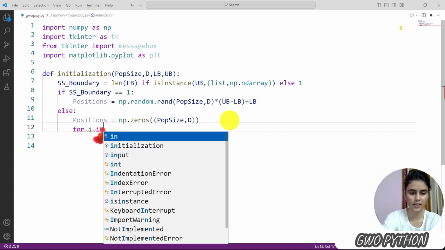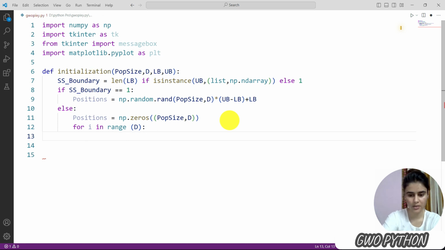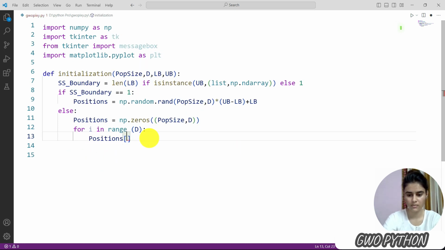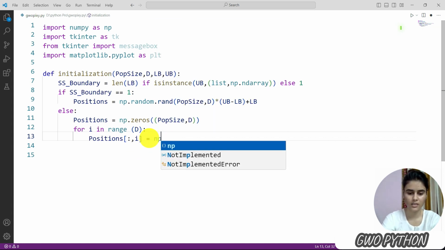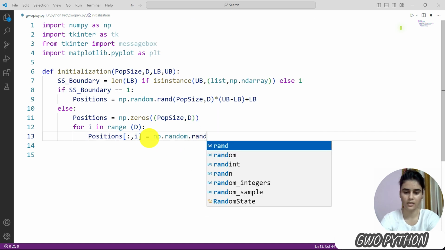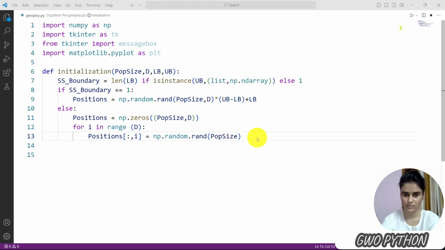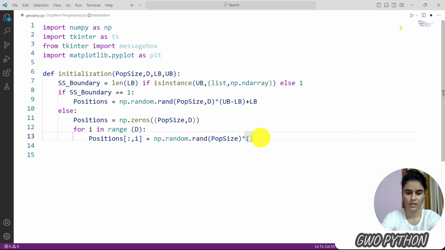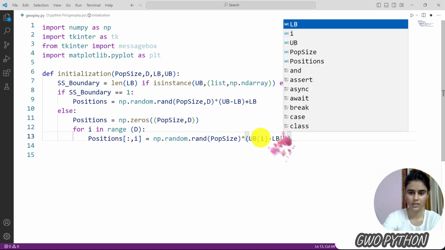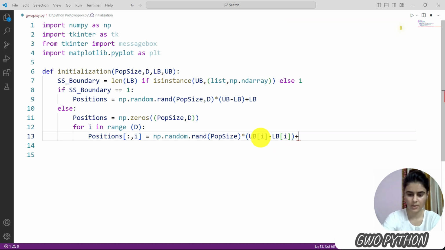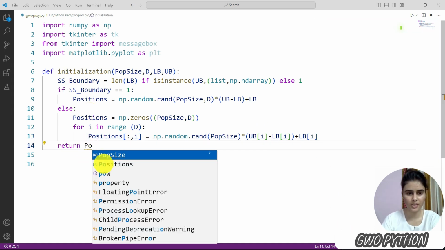So for i in range of dimension, the position of column i is equal to np.random.rand with population size, times upper bound minus lower bound, plus lower bound. And here we will return position.